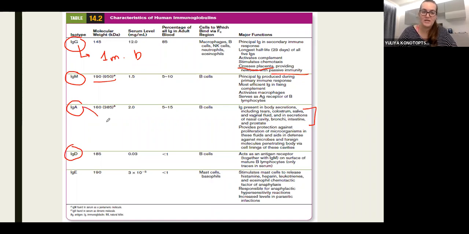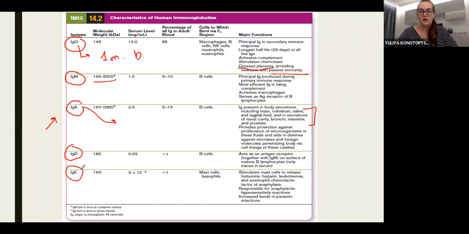As long as you breastfeed the child, you will be given the IgA with the milk, and this IgA will be very important. This is actually one of the reasons why it is important to breastfeed the child. Formula has very little amount of IgA, so there is a higher chance that the baby can get sick, okay? So it's very important to naturally breastfeed the child because of this.